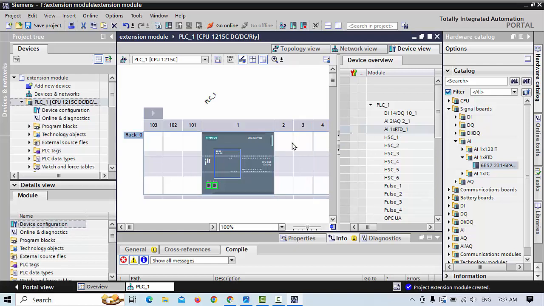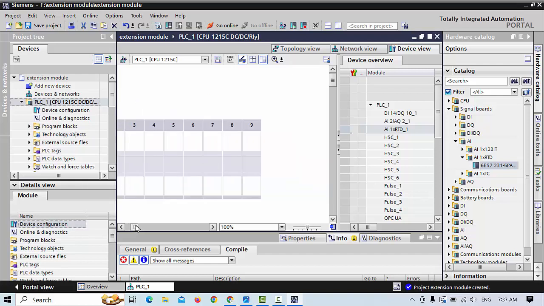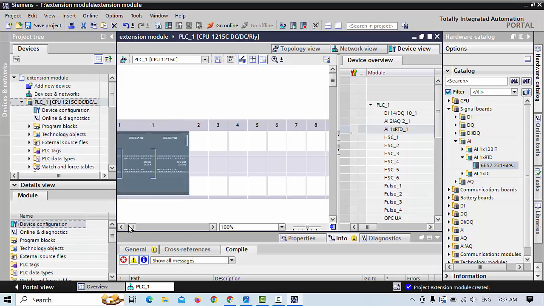So next, in these branches we can use many more modules. Here one module we can use in this rack. Here also can be used. Here also can use. Up to 9 modules you can set with this PLC.